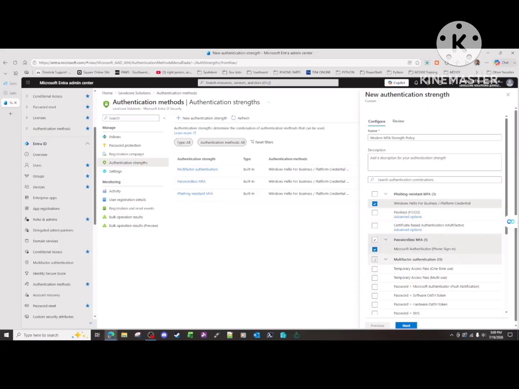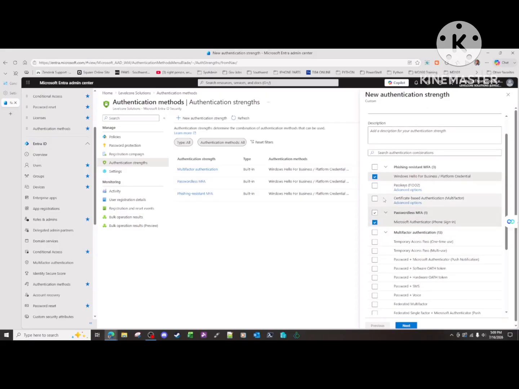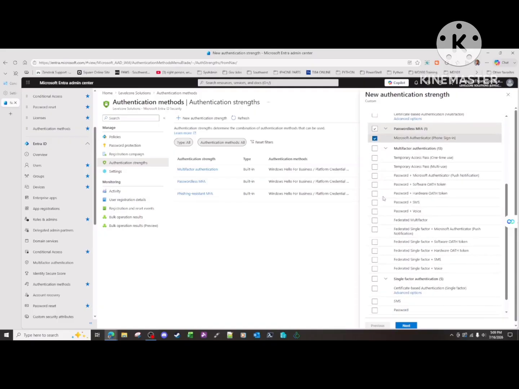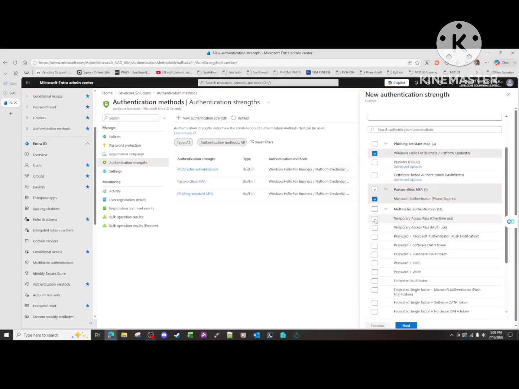That's pretty secure. And then we're going to do temporary access pass, which I haven't fully set up yet, but we'll go over that in a different video. And that's about all. I don't want password with Authenticator because that could technically be phished or hacked. So for now, I'm going to leave this one off.